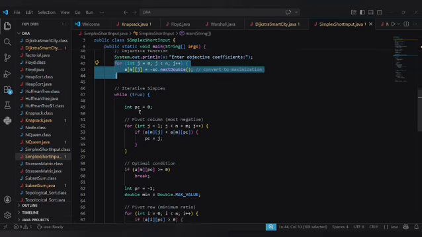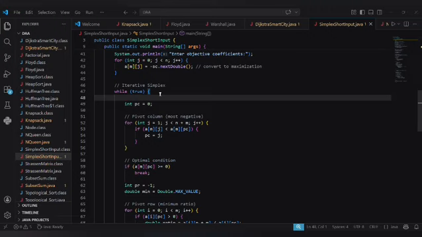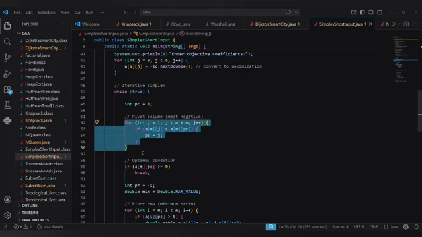Then the iterative simplex: a while loop will be used in this iterative simplex. The loop runs until the optimal solution is found. Then the pivot column, which means the entering variable. Here we use int bc = 0, then we find the most negative value in the pivot column. We will use the for loop for i = 1; i < n + m; i++, if a[m][j] < a[m][bc] then bc = j, then close the for loop. It finds the most negative value in the pivot column.